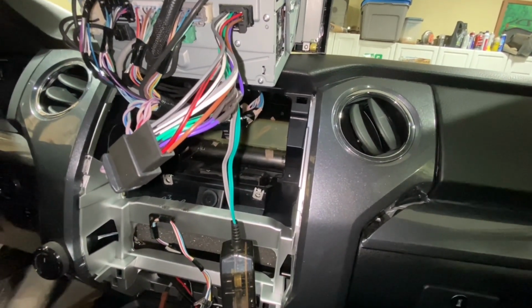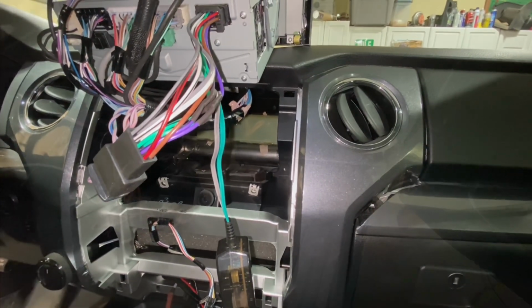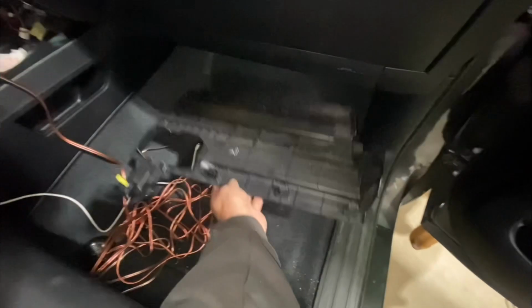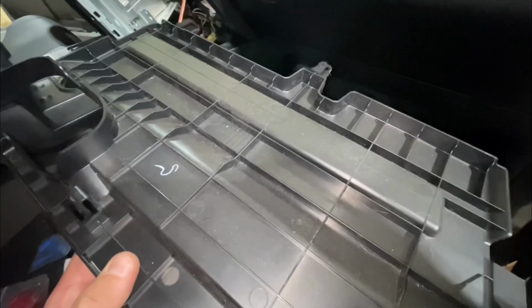So pretty simple, cut and dried stuff. On this passenger side panel that goes up under the radio, there are 3 tabs here that you need to push back, or push towards the firewall, the front of the truck.